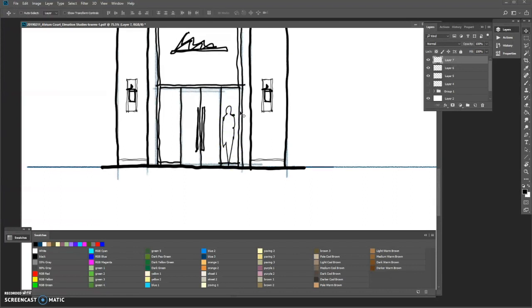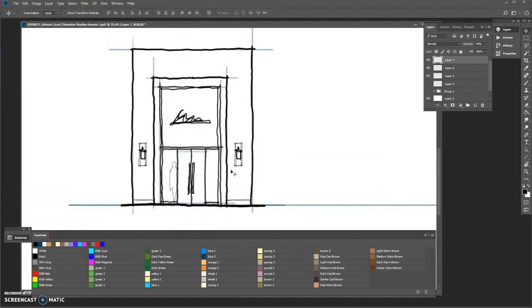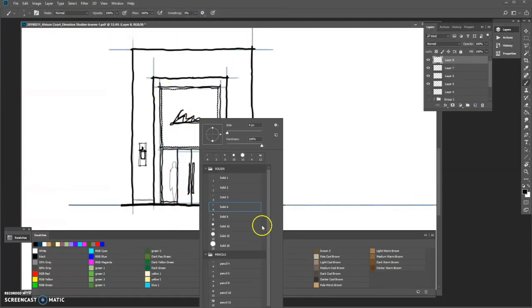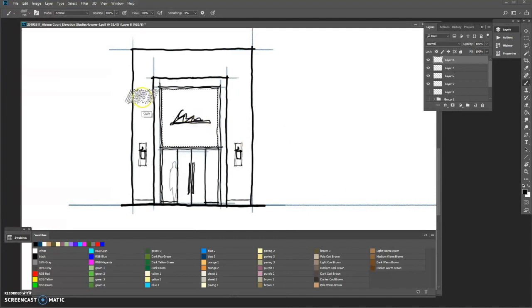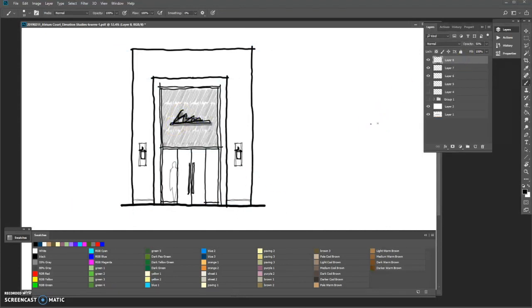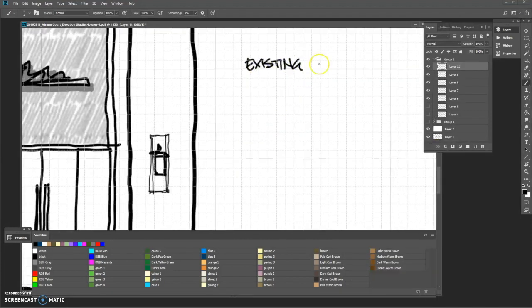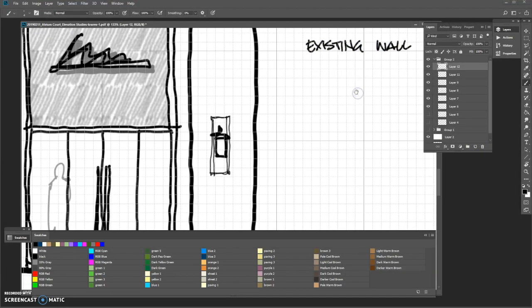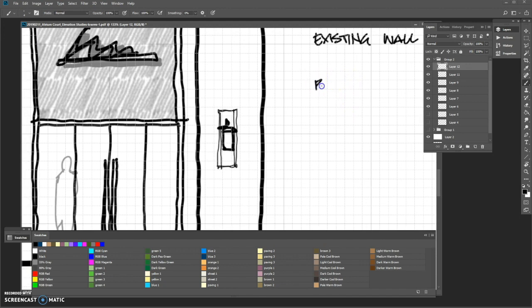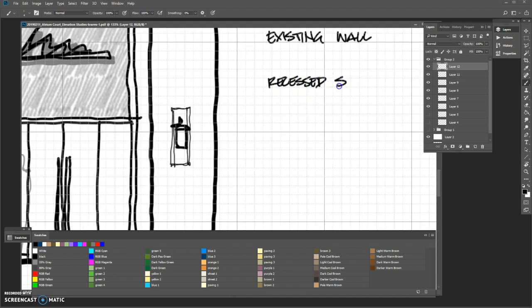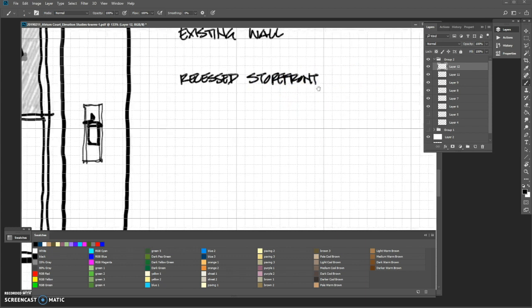Then I use my hatch brush to give it a little shading, and then use a thick pen with a light opacity to give a little shadow to the signage. And lastly, I'll add callouts, descriptions, a title, and the scale. And I'll put each text element on its own layer so I can move them all around afterwards, after writing them all out. And you just hold Control and click on each item to select its layer to move them around.